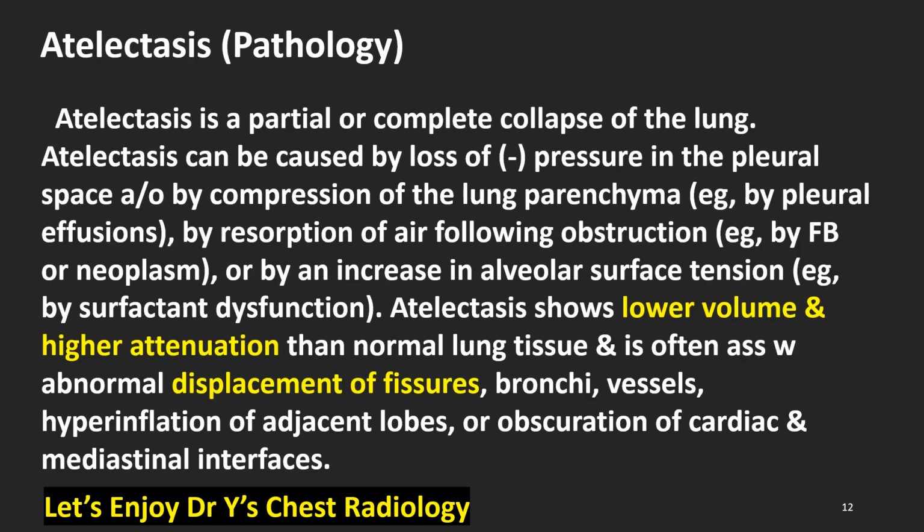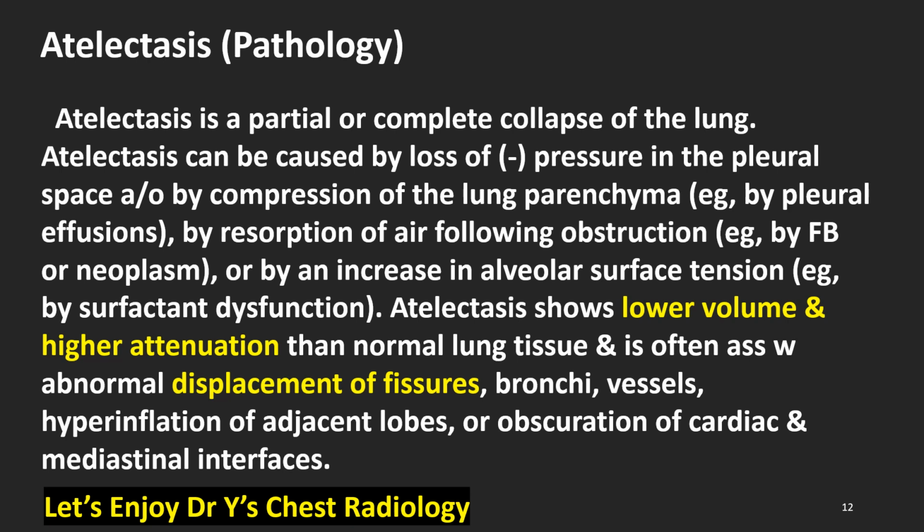Atelectasis pathology. Atelectasis is a partial or complete collapse of the lung. Atelectasis can be caused by loss of negative pressure in the pleural space and/or by compression of the lung parenchyma, for example, by pleural effusions, by resorption of air following obstruction, for example, by foreign body or neoplasm, or by an increase in alveolar surface tension, for example, by surfactant dysfunction.